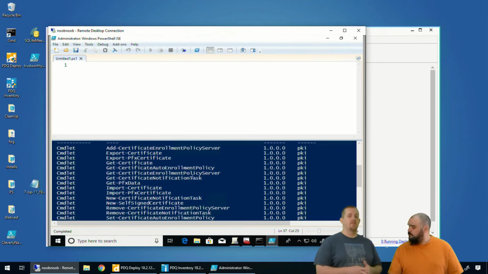You can go Google the help for those to find out if you can solve exactly what you're looking for. But I do know that in some cases, the underlying .NET classes that are being used for many of these commands don't always expose the full capabilities that class can actually do.